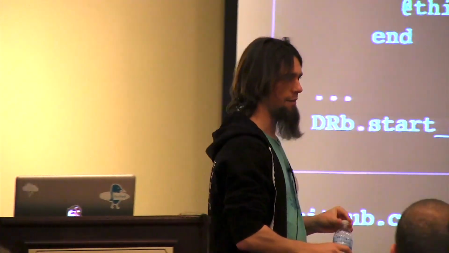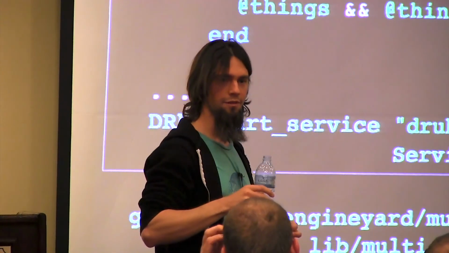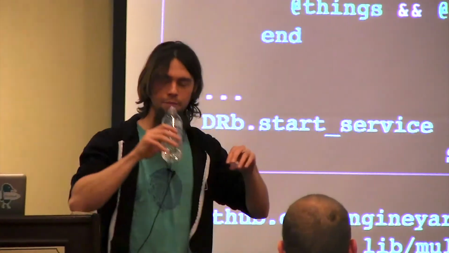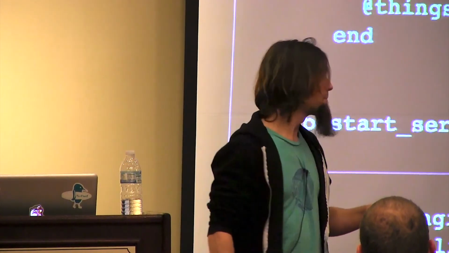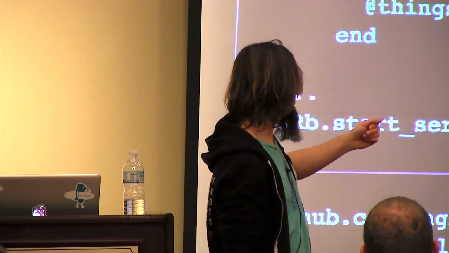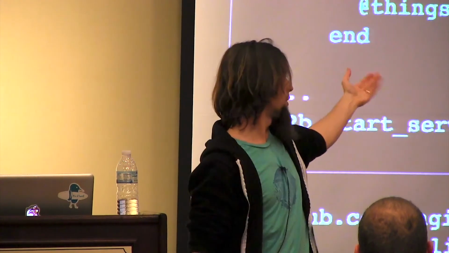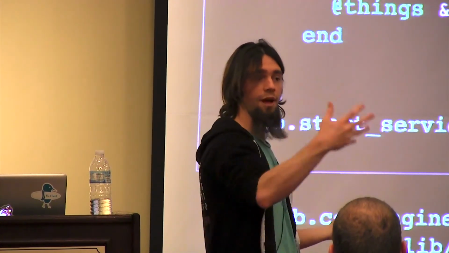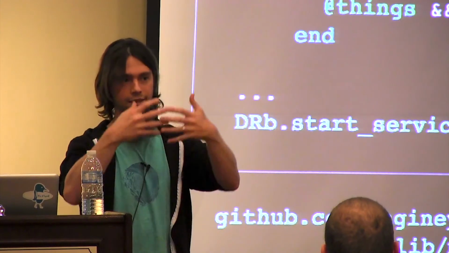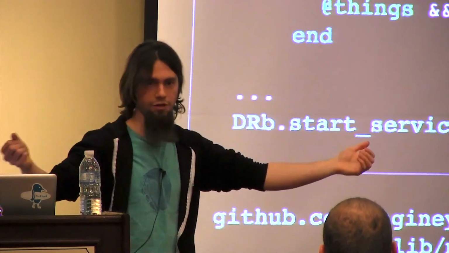Or we could use a DRb object. And anybody use DRb before? Just a little bit? Let me explain what DRb is. DRb is written in Ruby. Eric's examples could have been written with DRb instead of 0MQ. 0MQ is like the cool version, I guess. But it lets you take an object and start a service on some port that is hosting that object. And then other Ruby processes can go and call methods on that object remotely and get the result serialized and remarshaled on their side, right?